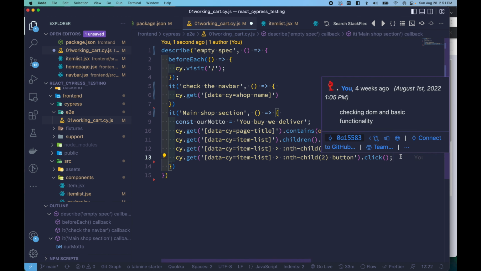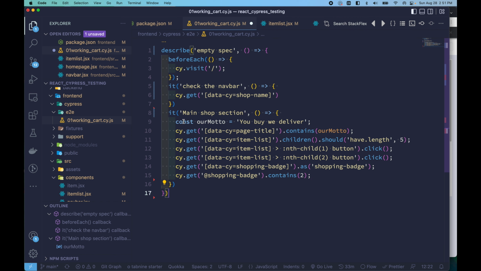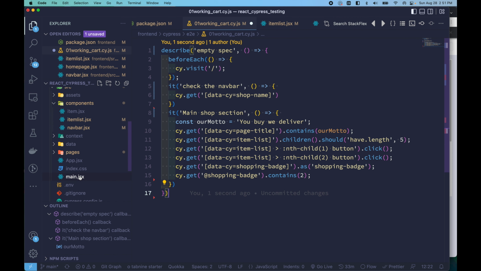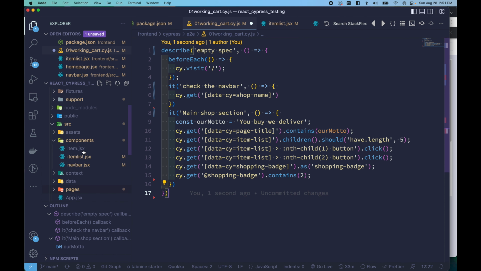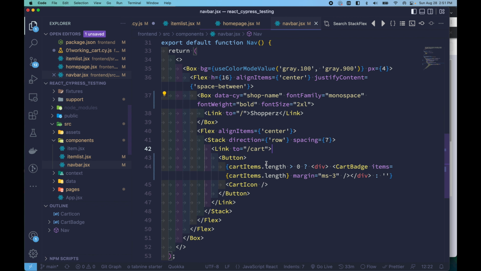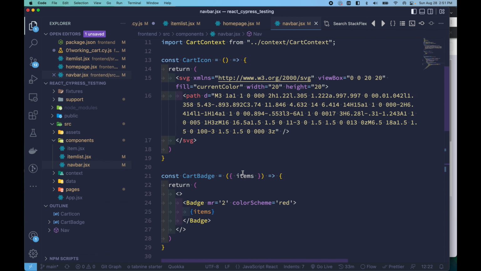So now after adding this, we could get the shopping badge. We definitely haven't added this shopping badge data-cy attribute yet. So let's go to the navigation bar where we have this shopping badge, and it should be probably somewhere here.